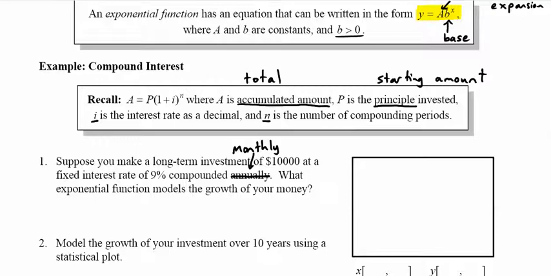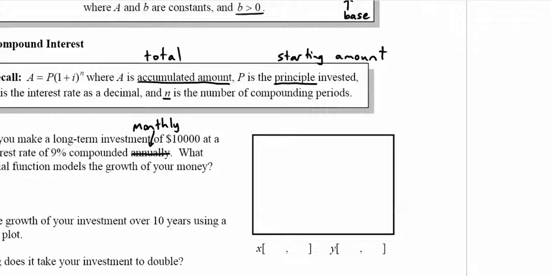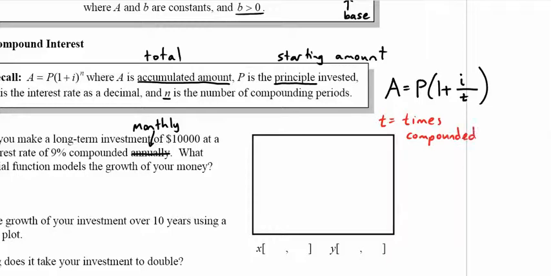Okay. This equation will be given to you on a test. You don't need to memorize this one. I'll give it to you. There's a slight modification if you compound, and you can write that on the side. If you're compounding it monthly, then you're going to take your interest rate and you're going to divide by the number of times that you compound. And then the power is going to be multiplied by the number of times that you compound.